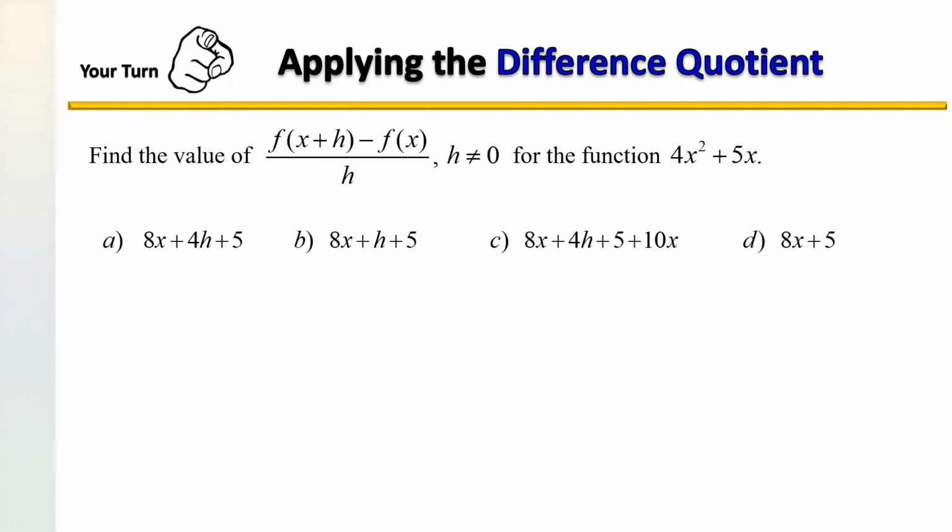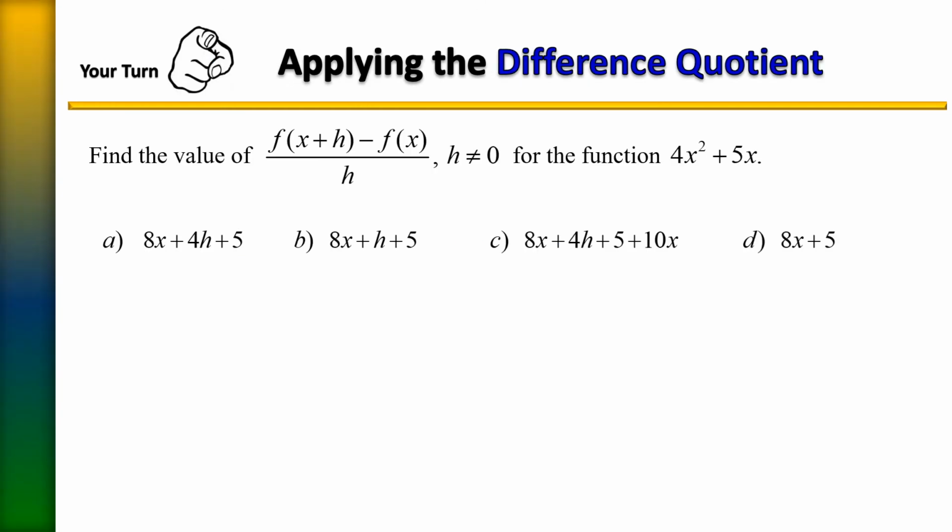Okay, so it's your turn. Here I want you to evaluate the given function of 4x squared plus 5x. Find the difference quotient there. You may want to pause the video and work the problem, and then after some time you can start the video back up and I'll reveal the answer.